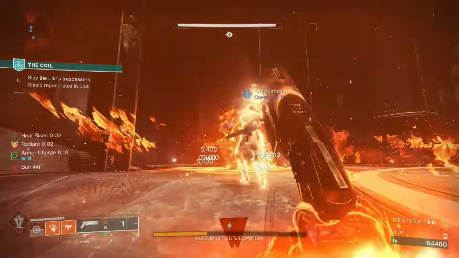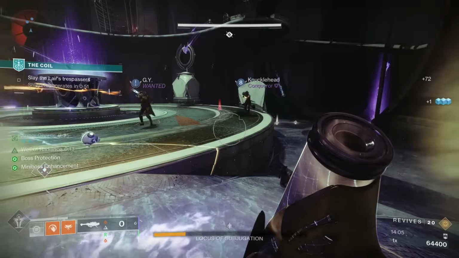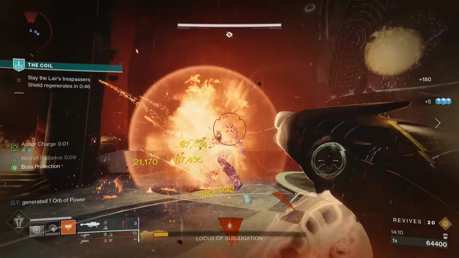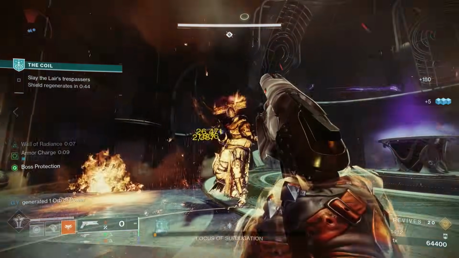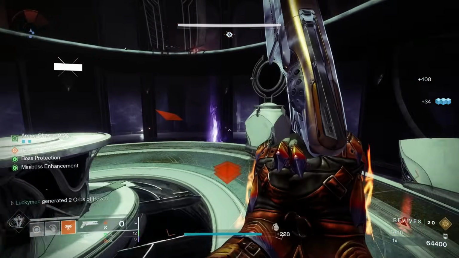So this build is super powerful, but where does it excel? Well, it excels in all content. Until Well of Radiance gets a big nerf, this build will be relevant. Well of Radiance gives you and your team high DPS for the boss, while Sunbracers gives you amazing ad clear potential. It really does stand out as one of the best builds around.